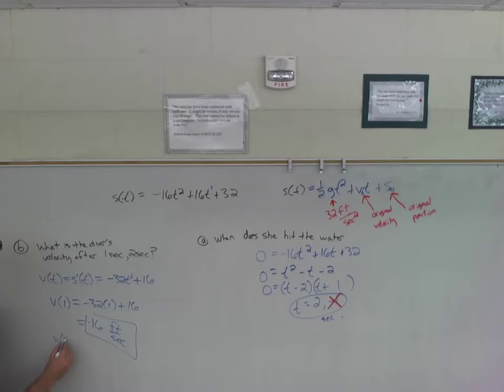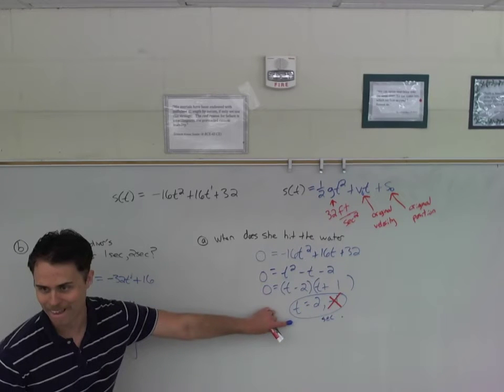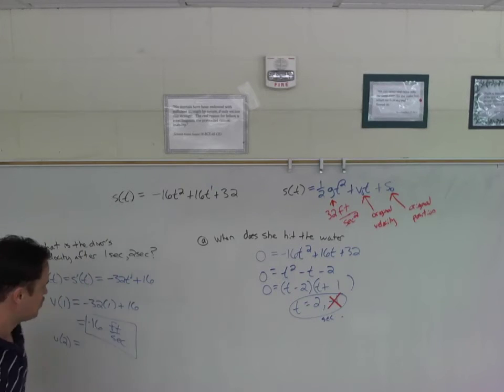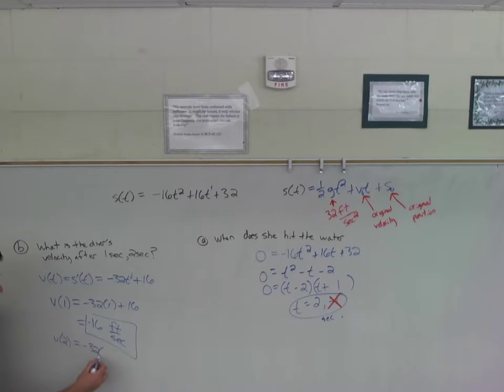Her velocity at 2 seconds. What do you guys think? Is it going to be more or less? More. You're accelerating. Remember, we already did this part. So at 2 seconds, it's going to be more because you're accelerating from gravity, yeah. Oh, she hit the water. Right, she hits the water there. So that is another way of saying how fast she's going when she hits the water. That's why I asked that question. She's going pretty fast. If the diving board was a little bit higher, do you think she'd be going an equal amount faster or how much faster?